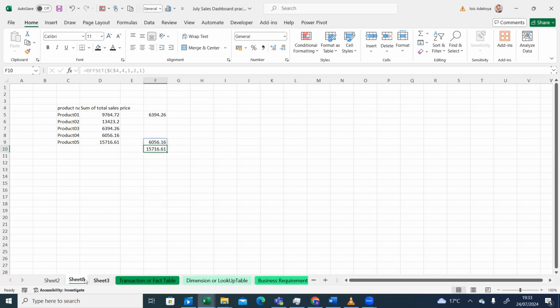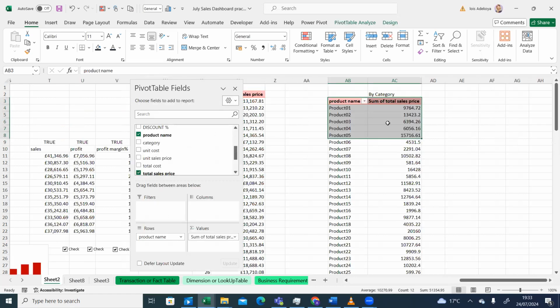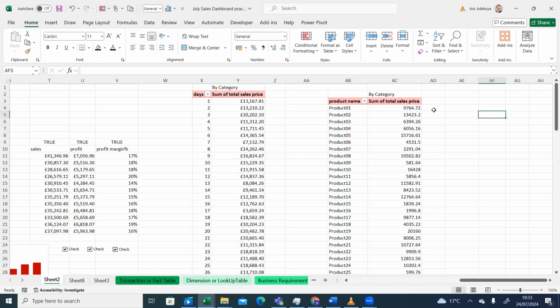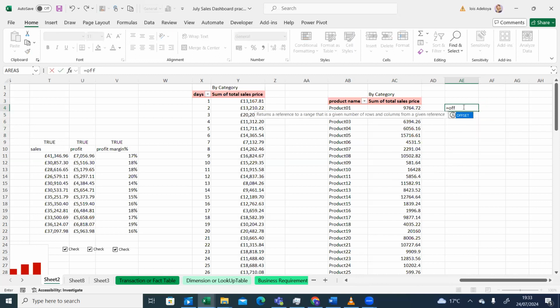Let me go back to the table. We can go and read more on it to have a clear understanding of it. Now, what I want to do here is bring everything here, so I can use equals offset.